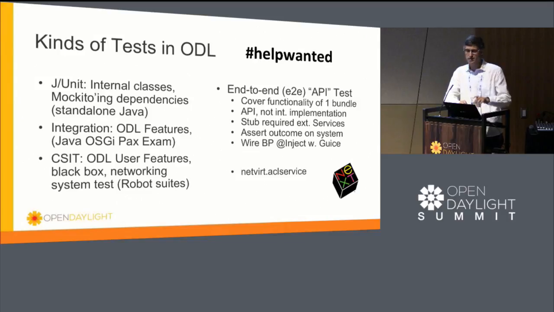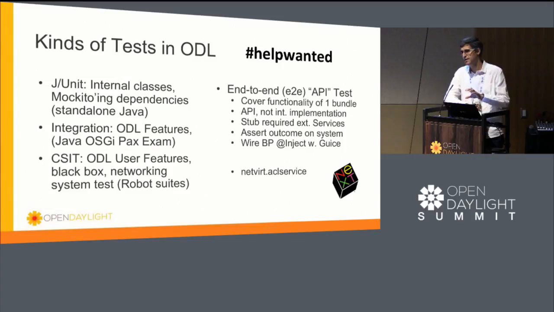The big difference between this, and this sounds somewhat like a JUnit test, right? There's a big difference though, that is that a JUnit test would typically be testing a single class, or maybe one or two classes together. Whereas these end-to-end API tests should be testing an entire bundle wired together as it is in production. So it tests a setup similar to how it would run an integration test, with all the same classes injected, bundles, not classes, but objects wired together, with perhaps some of the external services replaced.